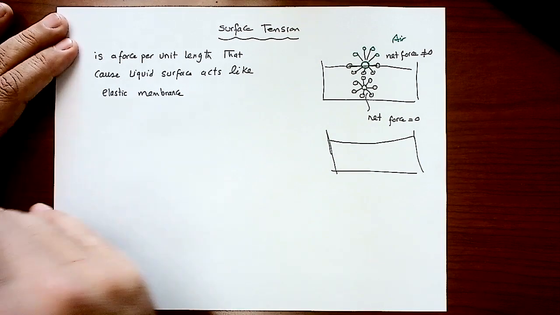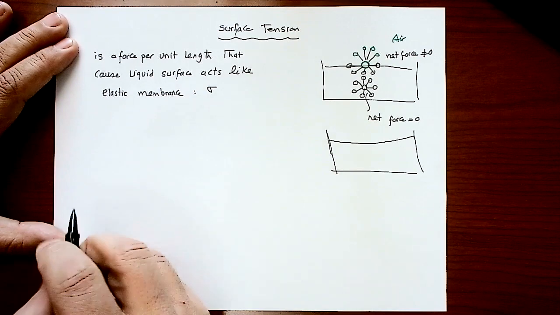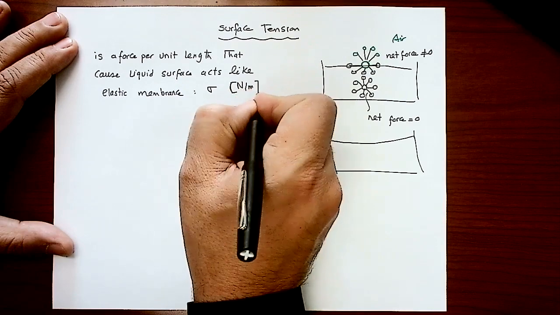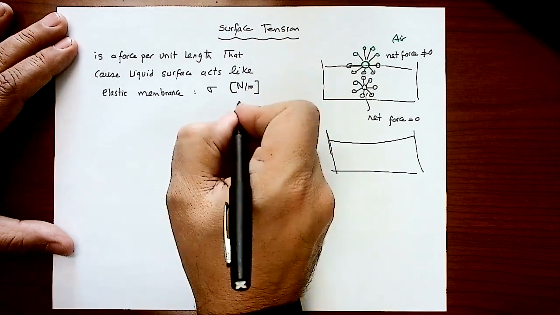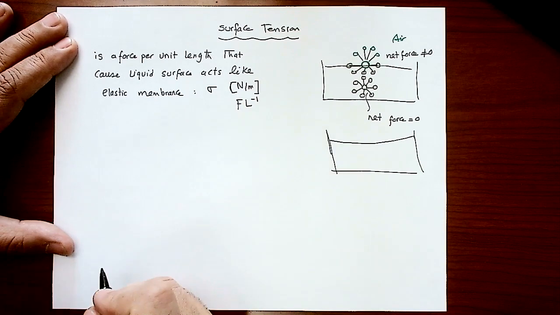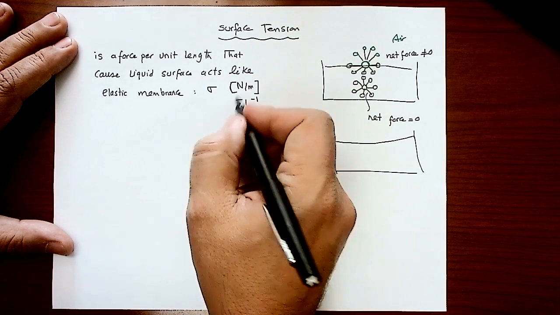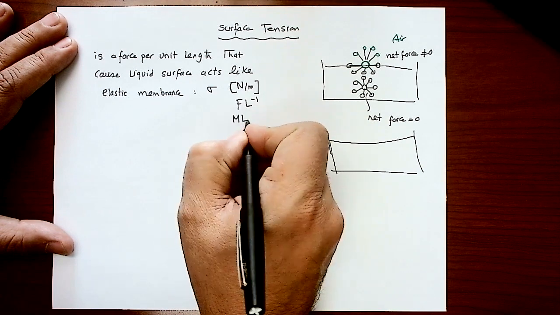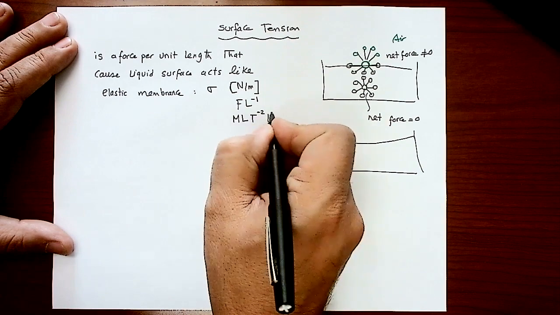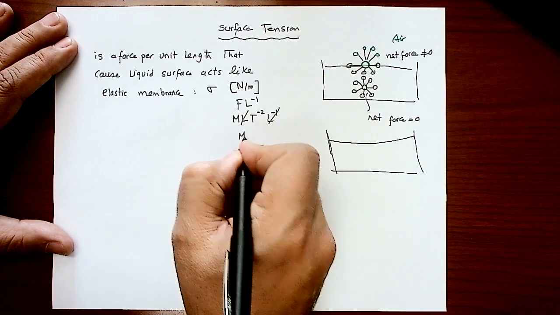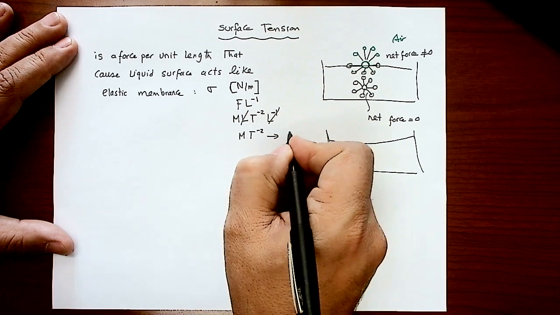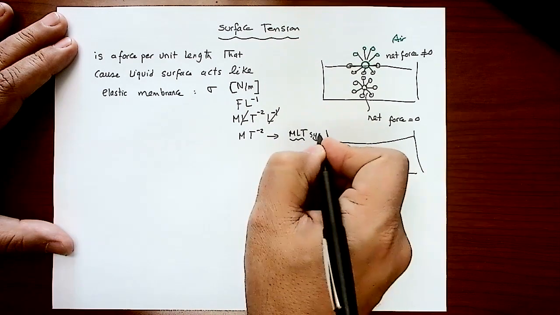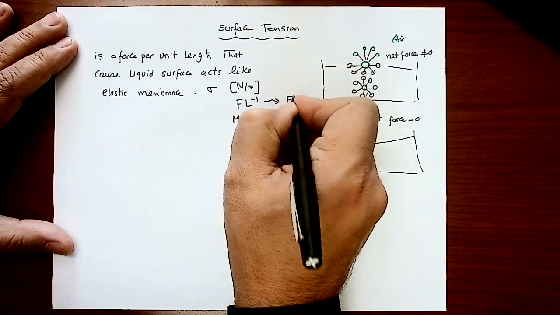Surface tension force, we always give it the symbol sigma. Since it's a force per unit length, its unit is Newton per meter. Dimension-wise, it's F L^-1 if you are using the FLT system. Or you can break down the force into kilogram, which is M, meter per second squared, so L T^-2, times L^-1, the L will cancel out, so it's going to be M T^-2. This is the MLT dimension system, and the other is the FLT system.